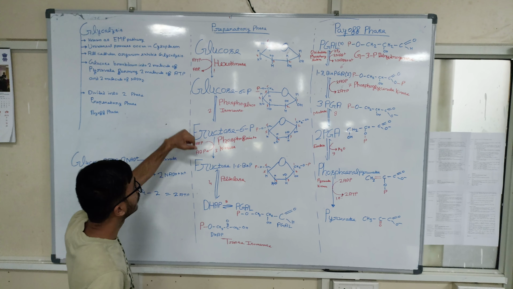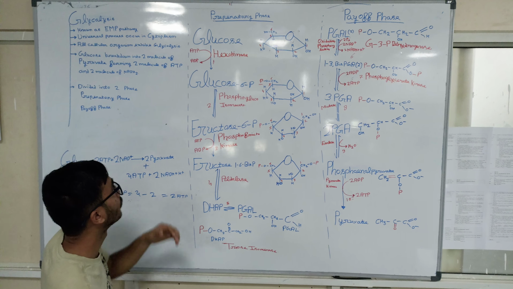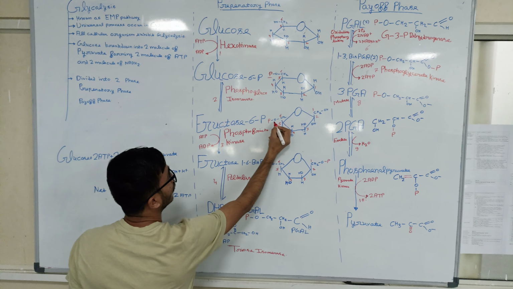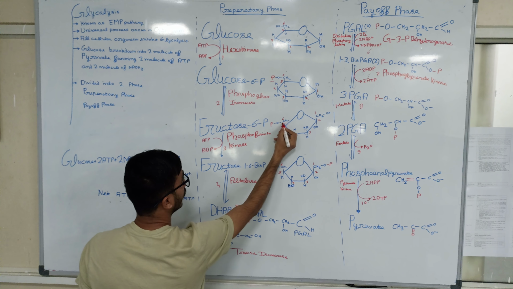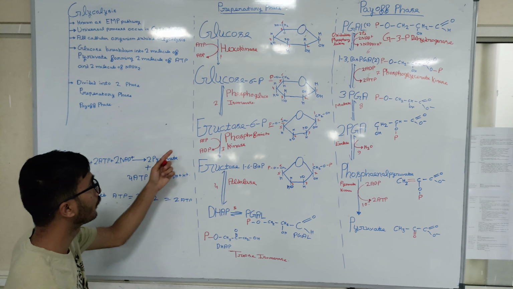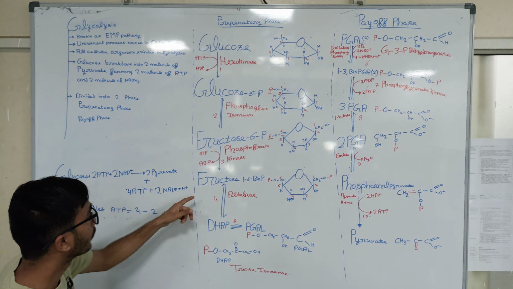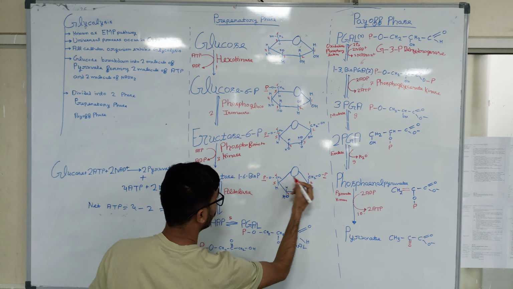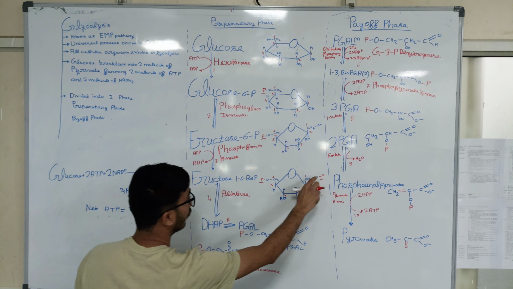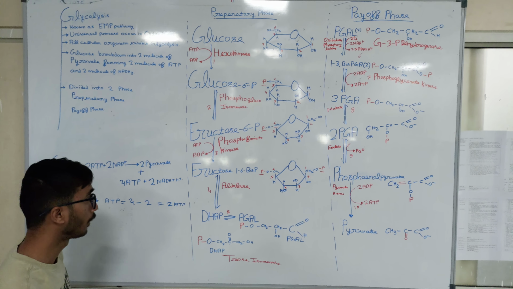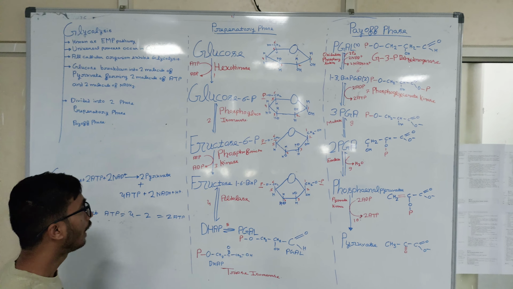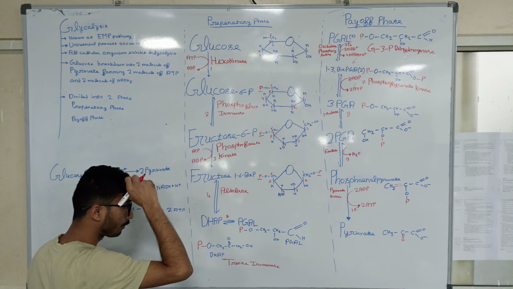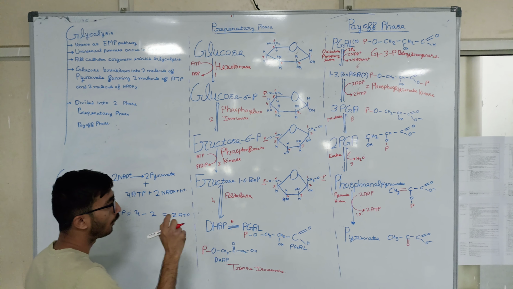This glucose 6-phosphate is after that converted into another molecule with the help of phosphoglucoisomerase, known as fructose 6-phosphate, a fructose molecule with a phosphate group at the 6th position. After that, this fructose 6-phosphate, with the consumption of ATP, forms fructose 1,6-bisphosphate, with phosphate groups at the 6th position and the 1 position. And this is the main thing. Fructose 1,6-bisphosphate is the committed step of glycolysis. If the glucose molecule is converted into fructose 1,6-bisphosphate, then it must complete glycolysis and form the pyruvate molecule.